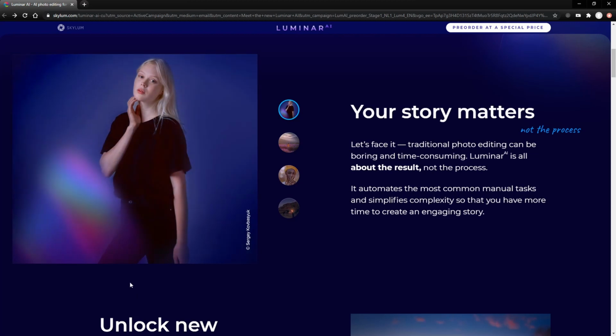I mean, it's kind of cool, but you would never see this in real life. You would never see a studio shoot where there's this little rainbow flare in front of the model. And if there was, you probably did something wrong during the shoot, right? So, I mean, not a fan of it.